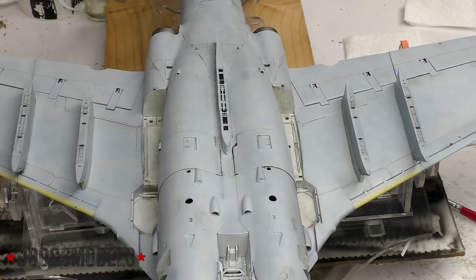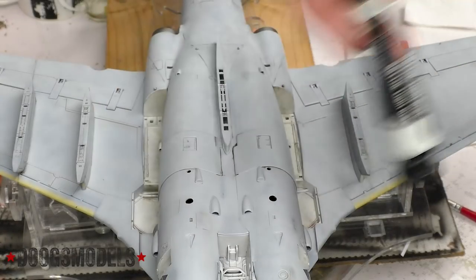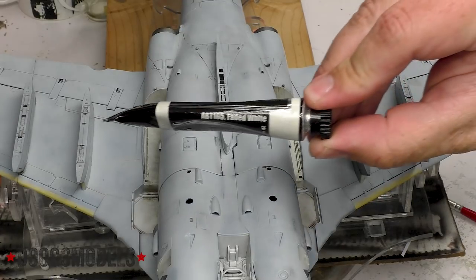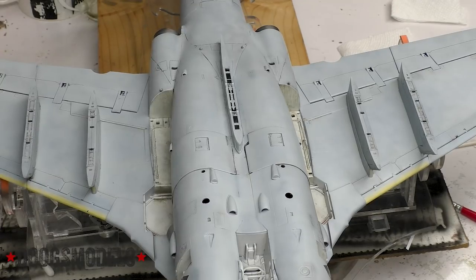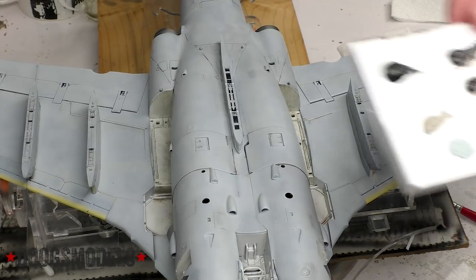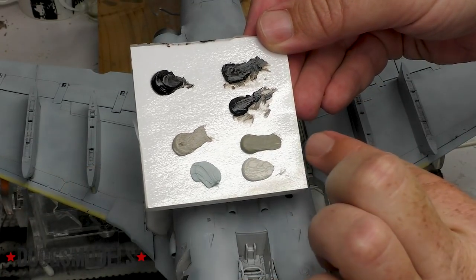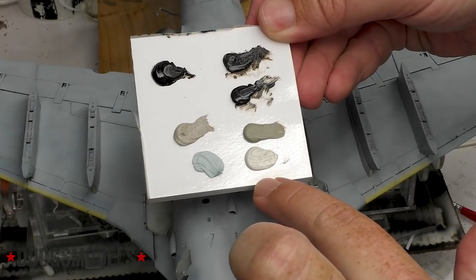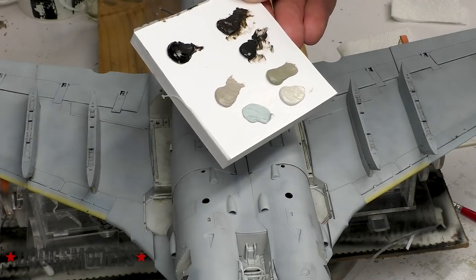So what else is coming out to play? Well, first of all, we've got some good old black. Second, we've got some ABT 502 light gray. Third, we've got their faded white. Also got cream brown and neutral gray. So quite the palette to play with. Now just real quickly to give a sense of what we're working with, this is the palette. So you can see the light gray is much more of a blue, neutral gray is much more of a brown, there's the faded white, there's black, there's the cream brown. So we got kind of a mix of stuff going on here.